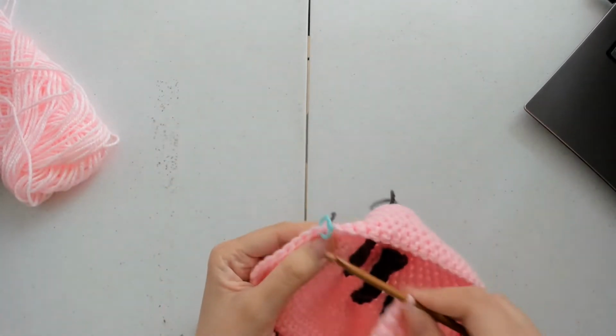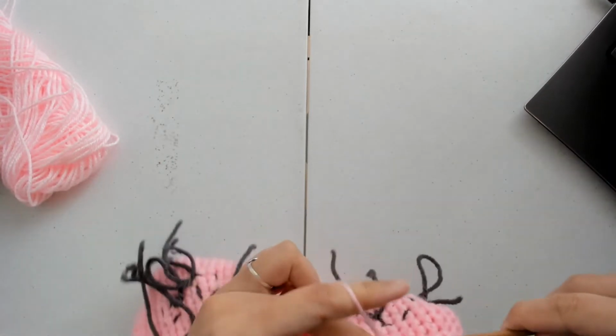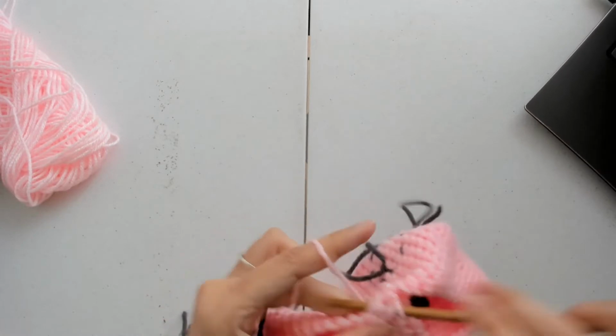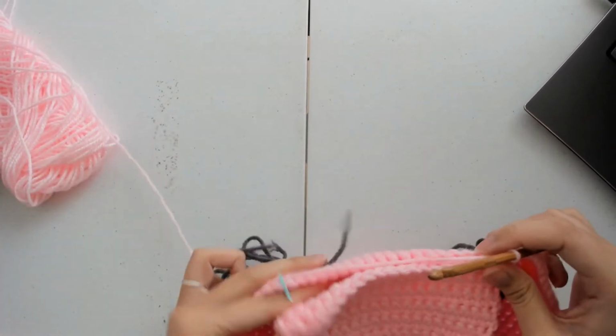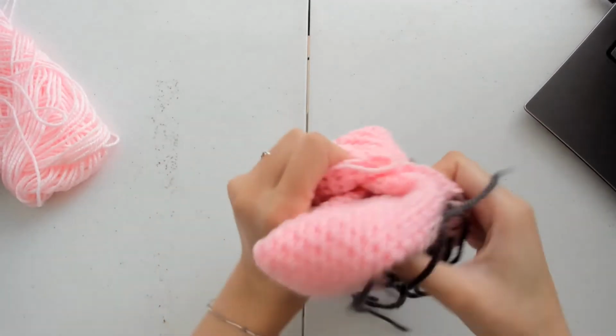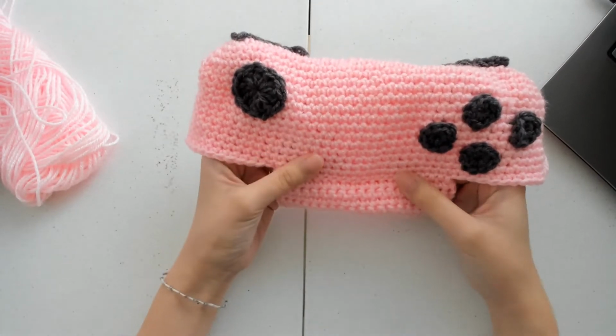But from here, go ahead and insert your hook into the marker that we put on the other side, yarn over, pull through, and then from here go ahead and single crochet once in through both panels that we have all the way down until the marker on the other side. Once we have the seam, go ahead and flip it inside out. Now that it's flipped inside out, now we can sew on our D-pad and then the other stick.